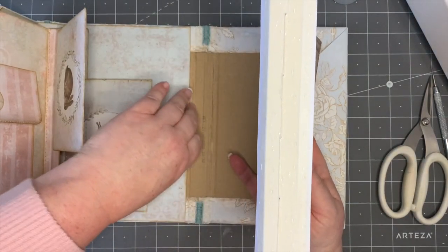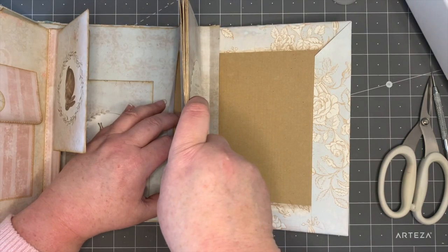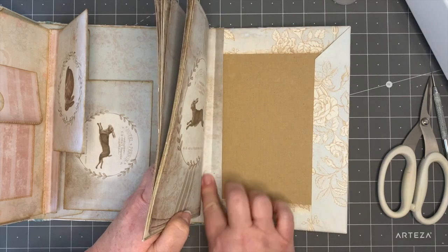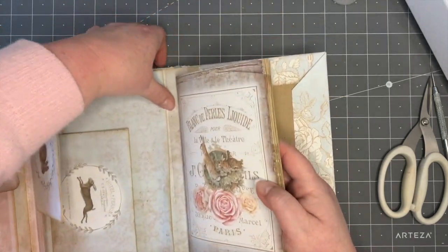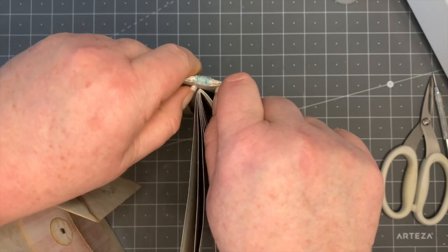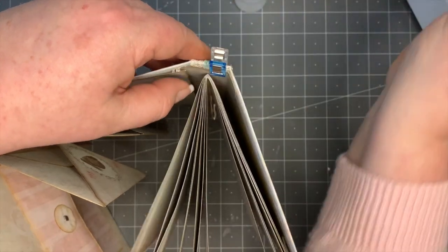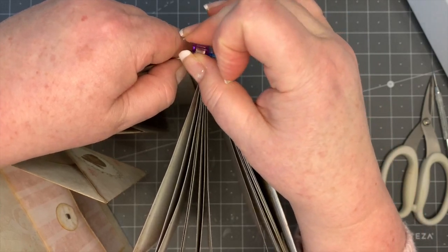Okay guys, so now what you want to do is you want to keep this bit lifted up. You want to fit this into the valley here at both sides. Okay, so it's a bit of a fiddly situation. Let's just check that that's where you want it. And it's matching up. Yeah. So that's where I want it there. So I'm going to just put one of these on that side. And then that's where I want it on that side. So two of those there.